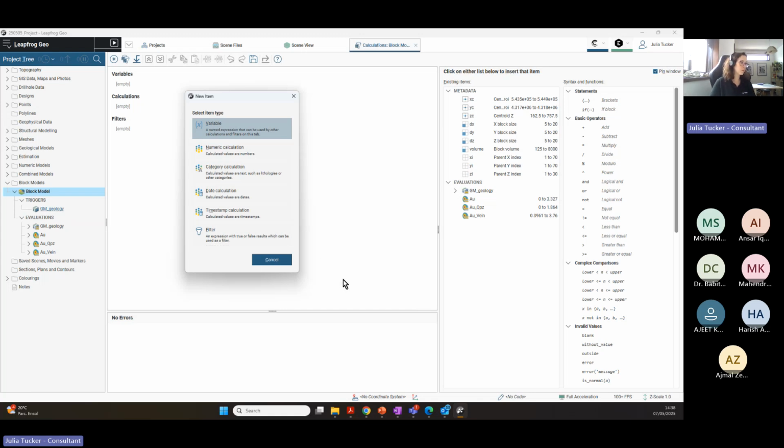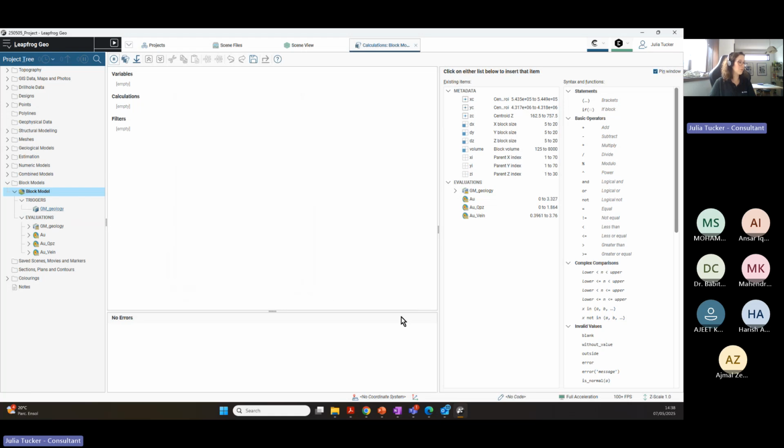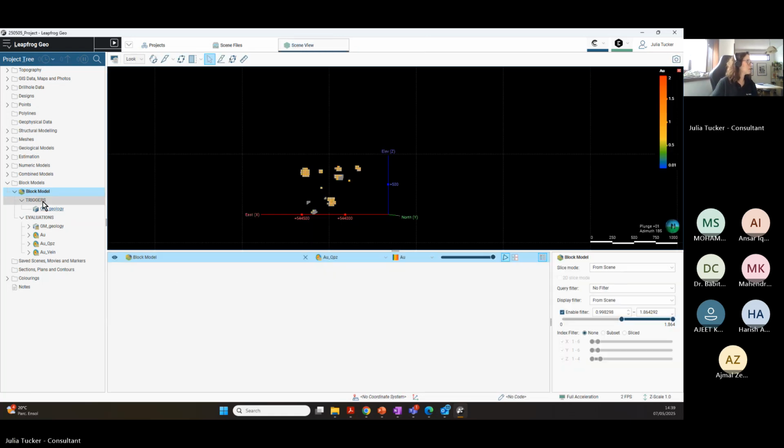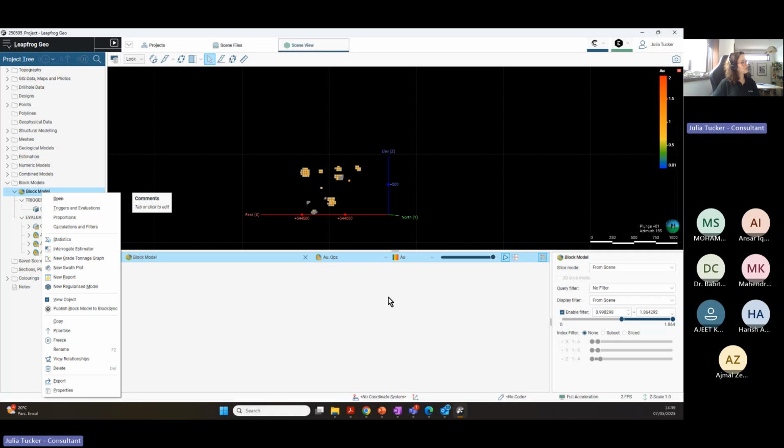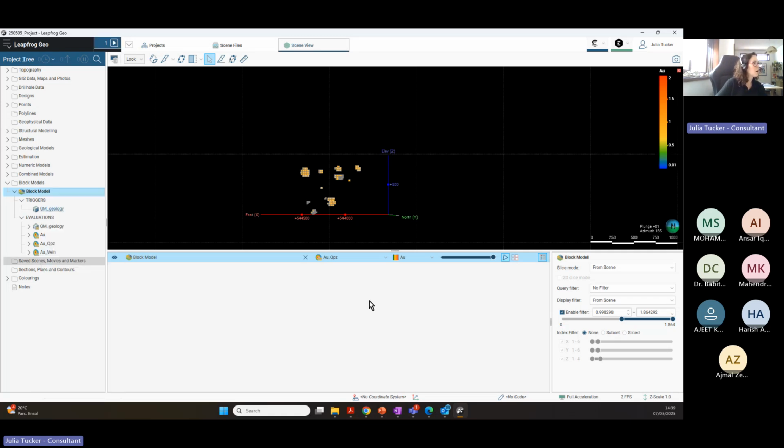So this is a perfect place for you to do the things that you will need. For instance, if we are talking about a specific parameter, this is going to be the place for you. But the part that is the easiest and the best one is going to be our new grade tonnage graph.